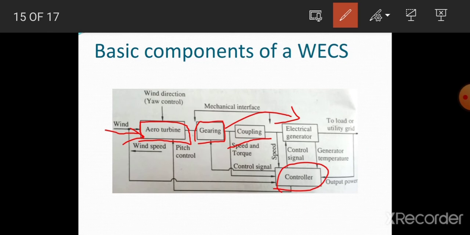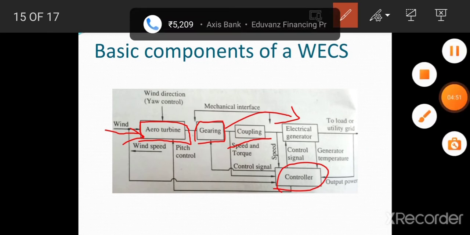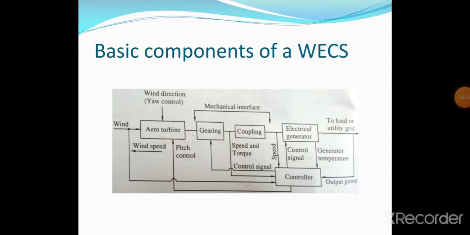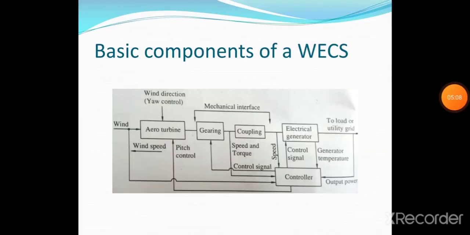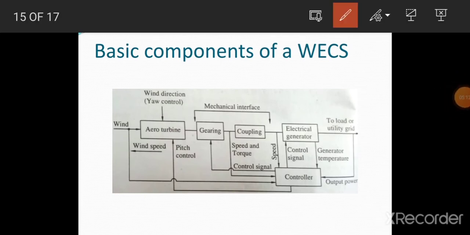Then as the wind direction changes, you need to control the mechanism that rotates, generally in horizontal wind turbines, that is yaw control. So yaw control is provided for the proper direction of the wind. That is, if the direction of the wind is changed, to control that for proper operation, your control is provided. As the wind direction changes, the control mechanism rotates the turbine slowly about the vertical axis so as to face the blades in the wind.